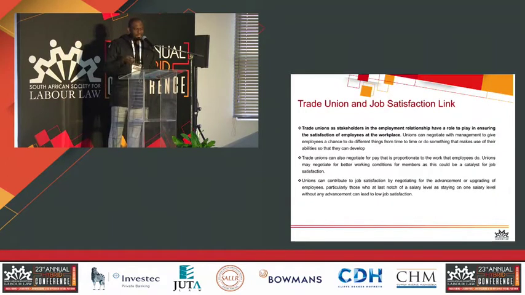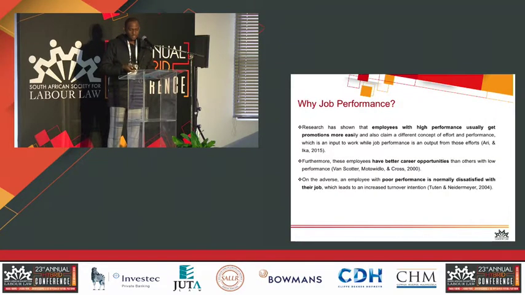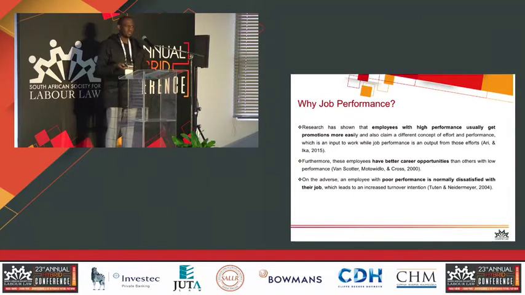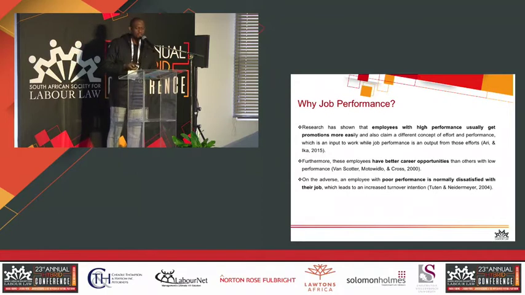As I indicated, trade unions are important stakeholders. They have a role to play insofar as job satisfaction is concerned. As far as performance is concerned, and it's the most important because it's the output level, you find, especially after the performance cycle, a lot of PMDS-related disputes. Now, if trade unions don't take care of this, it creates a lot of work for them.